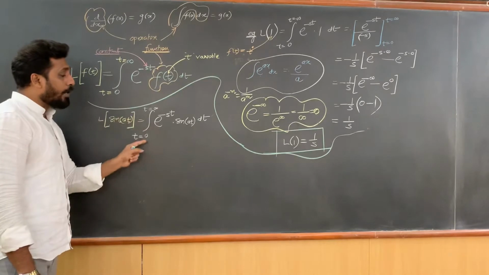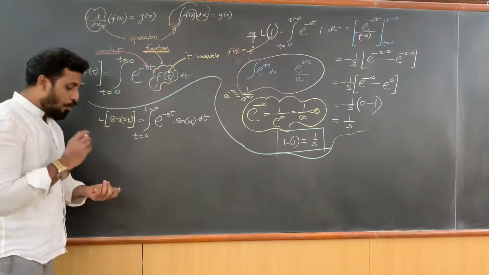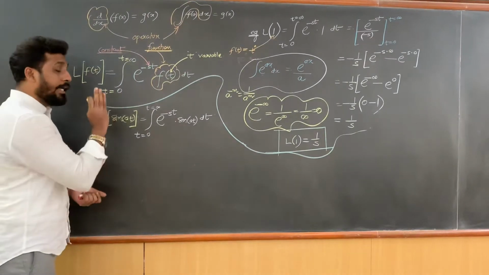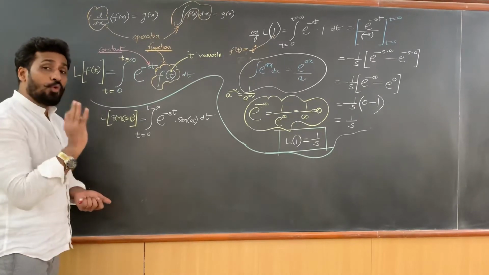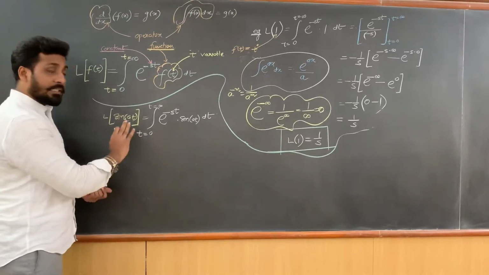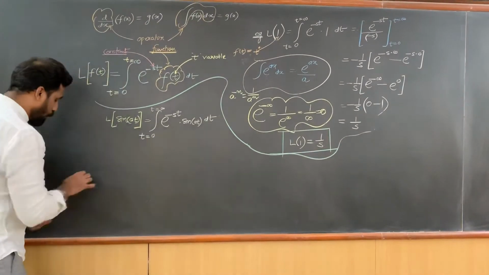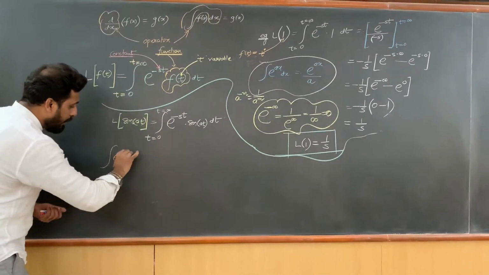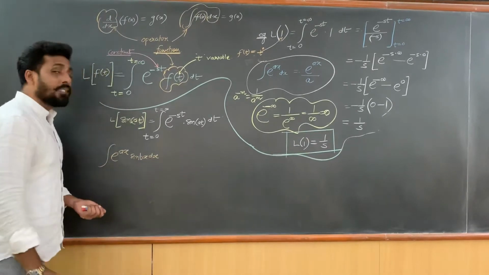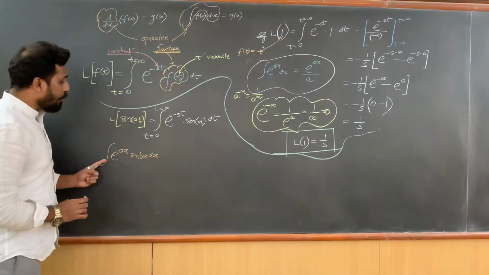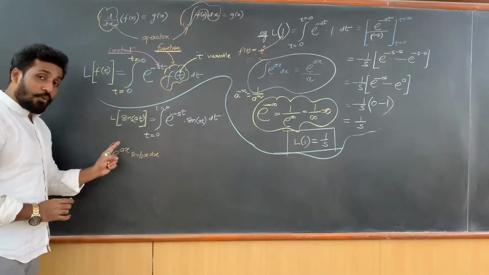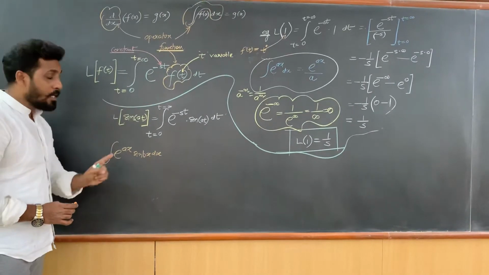Now, as it is going to take too much time to evaluate this integral, what you should be doing is remembering two most important formulas in integration. Now, these formulas I am going to use a number of times in solving questions. e raised to minus st into sine at actually looks like integration of e raised to ax into sine bx dx. I hope you recall this particular integral from your lower standards. So integration of e raised to ax into sine bx dx, that's your question. I want to write the answer for this one. You have to memorize this particular formula.